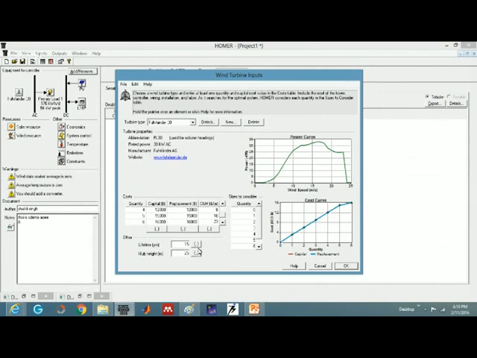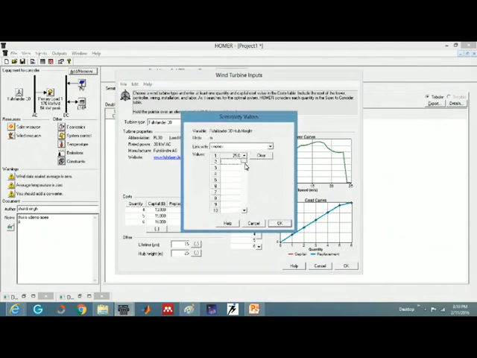See, hub height again I can change. Suppose I have a turbine hub height of 25. Again I can put sensitivity values. Suppose I have the same turbine, same characteristics, but I change the hub height. So basically, what will happen in the case of a wind turbine?